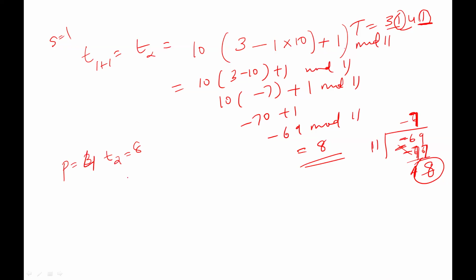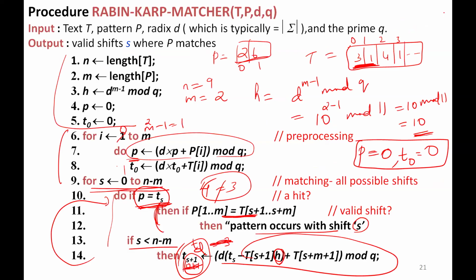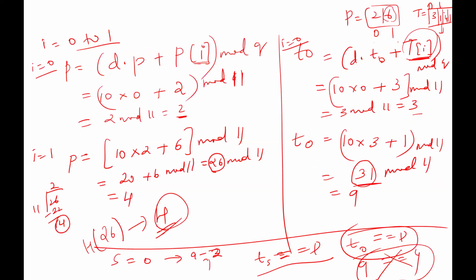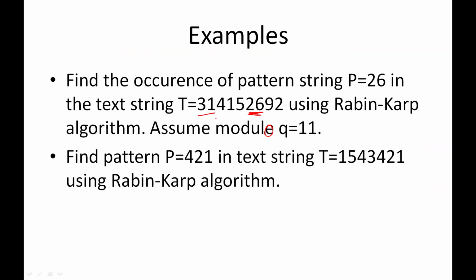Now 4 and 8 are not matching. So again, we move forward, find out. We found out for 31, then we found out for 14, then we found out for 41. Now you have to move forward and find for the next one. Remove 4, add the new one. So we keep on doing this until the end. Look at the example that we are looking at. See this 3, 1. We do for 31, we do 14, then we do for 41, then we do for 15, then 52, then finally 26.